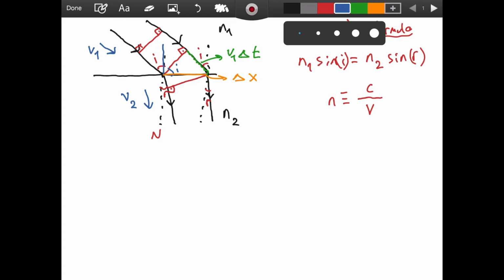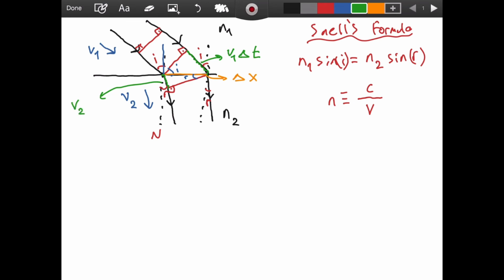And now I want to also draw another angle. I will call this one R as well. And how do I know that? Well, look at this. This is 90 degrees. So this means this part is 90 degrees minus R. And since all of this should be 90 degrees, there is R left for this little guy. And now I can also write a formula for this length. It is going to be our second velocity, V2, times the time interval, delta t.